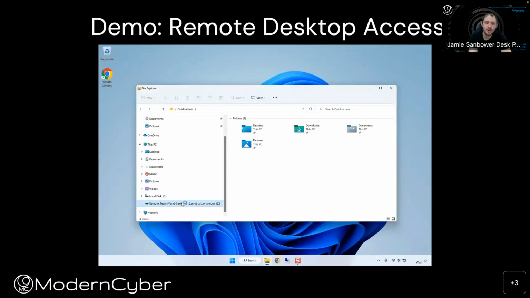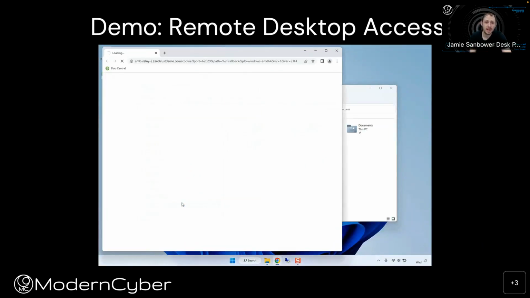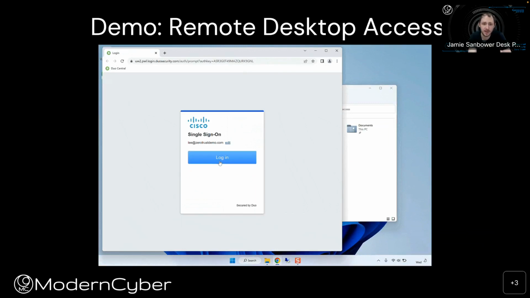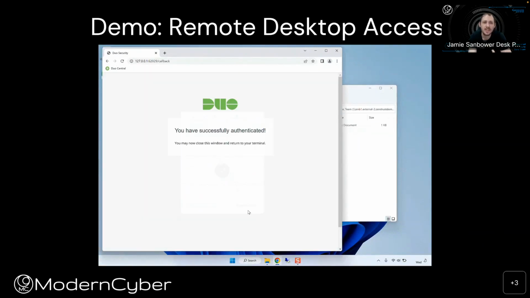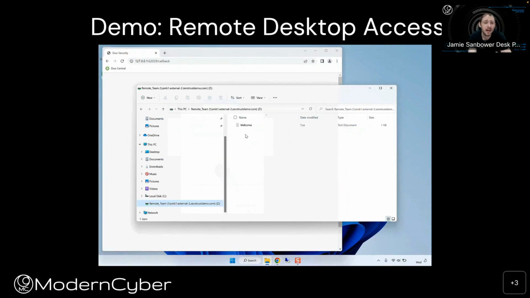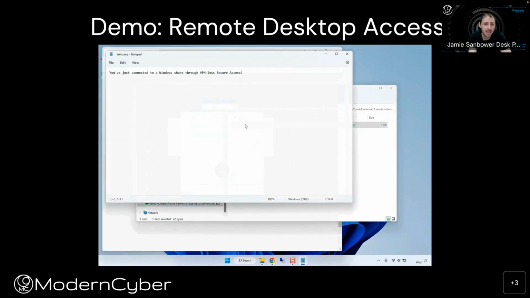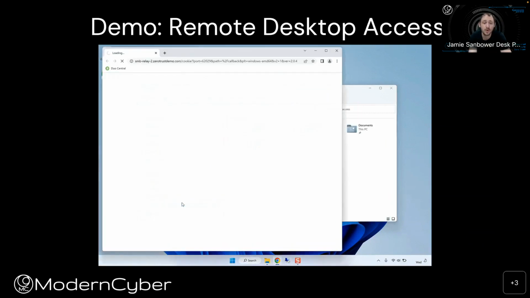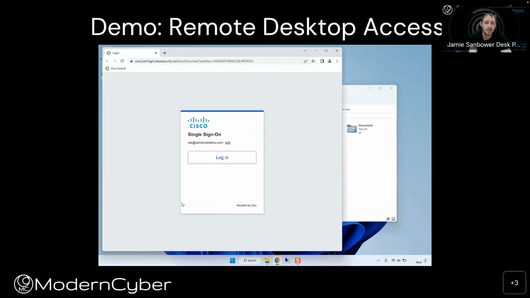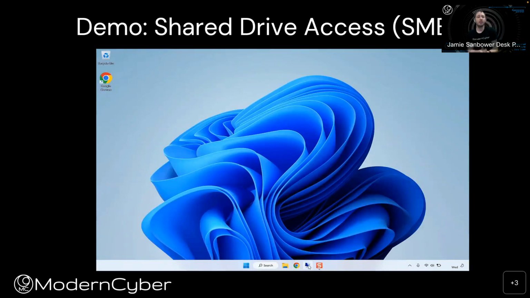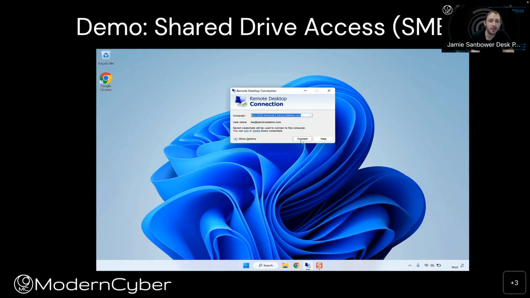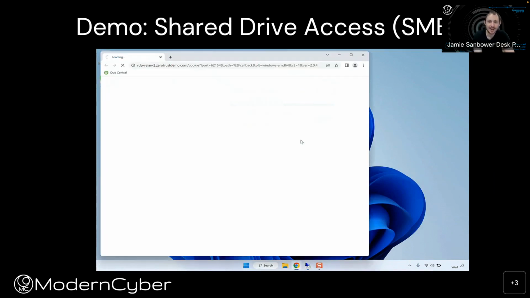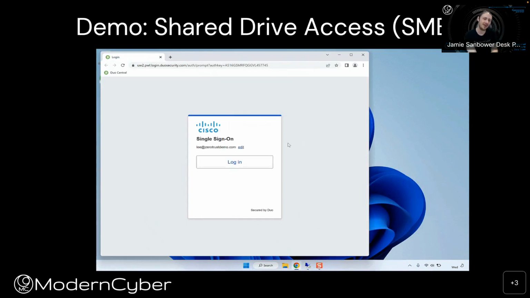Now, a couple quick demos here. One of the key things that we see all the time is that SMB shares are out there and they're unprotected, and it's key to my data. In this demo, you can see we're doing passwordless authentication using Windows Hello. It's able to help us connect in and do SMB access. And with this, we're getting our file share access through the Zero Trust Network Access Duo Network Gateway. My apologies, the labels are backwards. That one said remote desktop. This is actually remote desktop, and that was SMB.